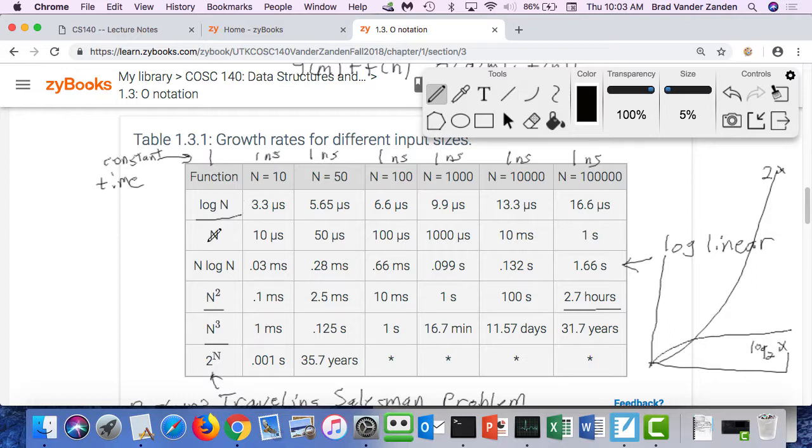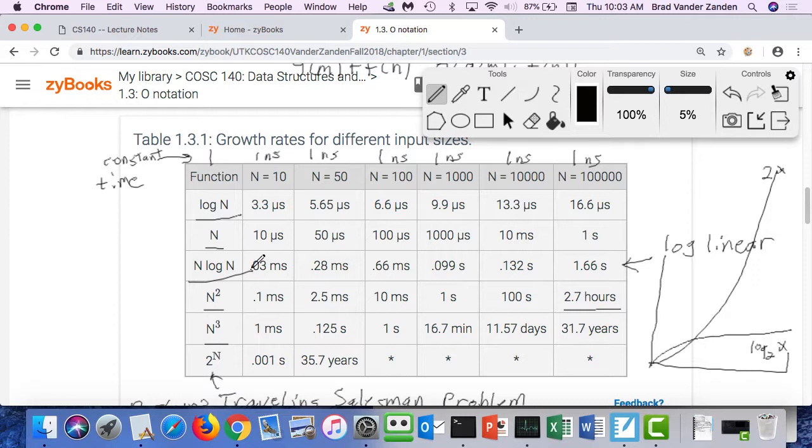Okay, linear you're very familiar with. That is just linear search through a vector. It takes order n time because you look at every element in the vector. And n log n you haven't really seen, but if you were to do n searches using binary search, that would be n log n because each search takes log n time, hence doing n of them is n log n.